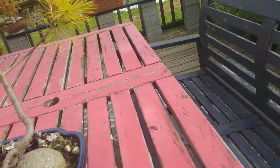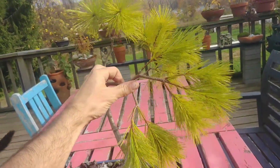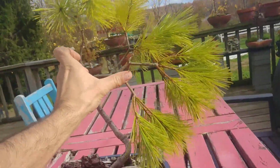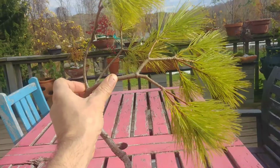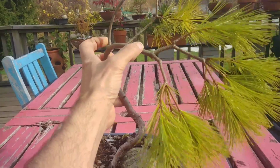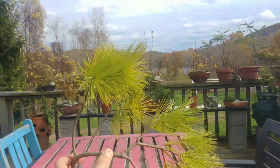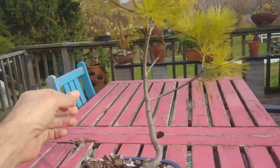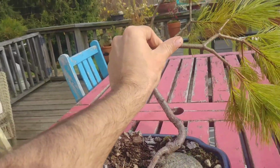So got some nice branching going on this year. It was really just like 3 buds at the end of 3 branches for a couple of years. So this year was very productive. So I thought something along those lines. Maybe exaggerate the bend a little bit and tie where my thumb is on my left hand to where my pinky is here on the branch. I think that gives some nice shape. That bounced right away. I think that gives some nice shape to it.